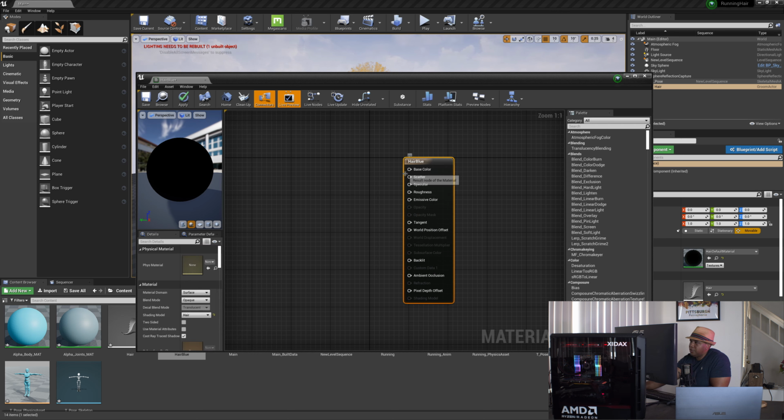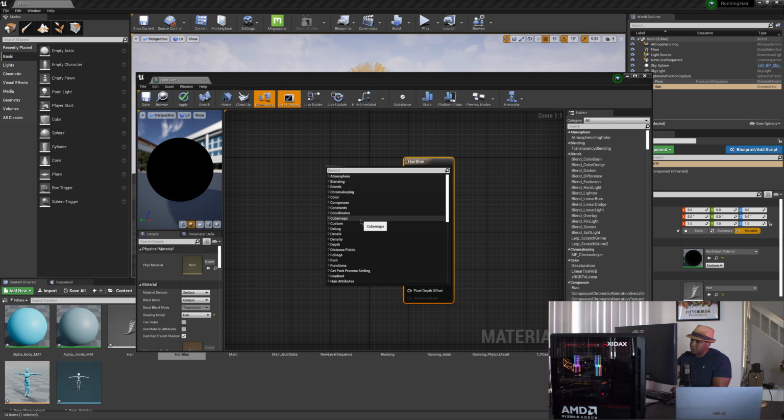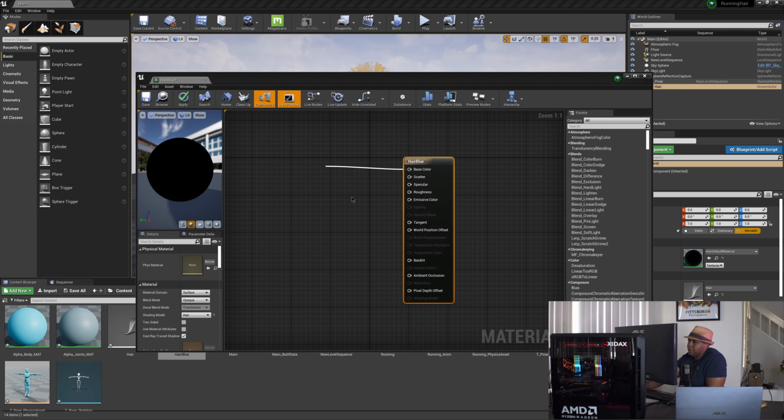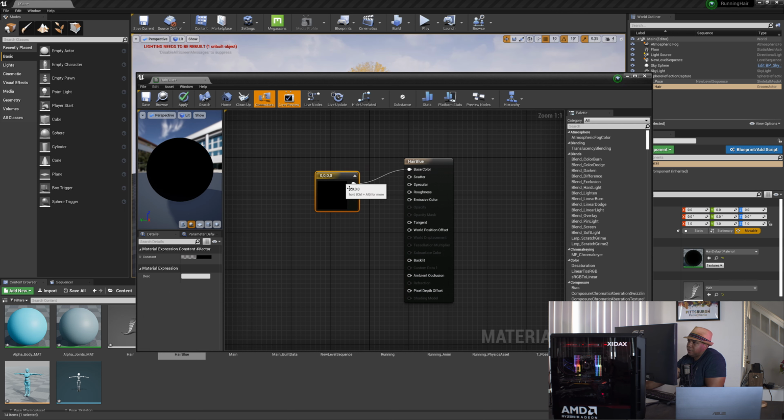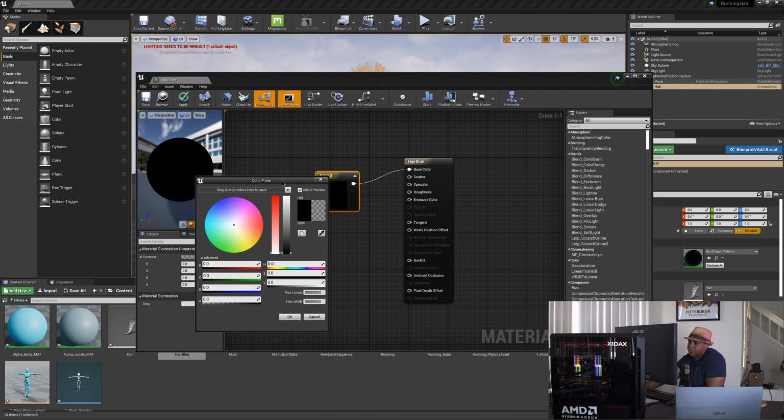So now all we have to do is add color and add a little bit of roughness to it. So I'm going to start with my base color, left click, just drag out. And then in my search window here, I'm going to type in constant. And then under here, I'm going to do a constant 4 vector. So that should give me my RGB and alpha. So over here, yeah, you see we have RGB and alpha. But if I click on the black here, it actually brings up a color picker, which I like using this one right here instead of the color wheel.